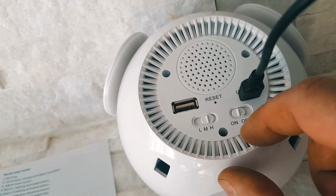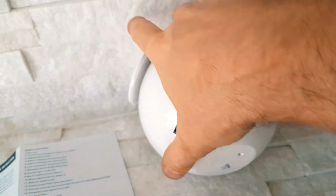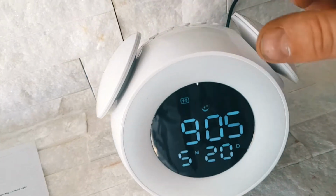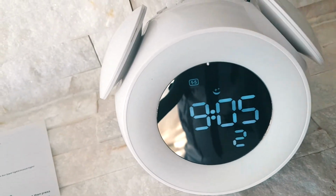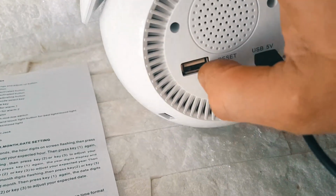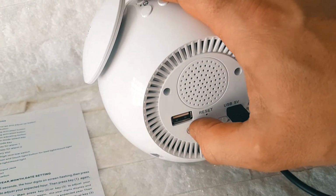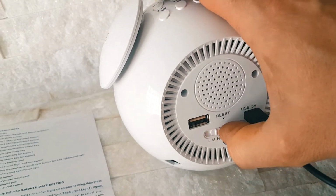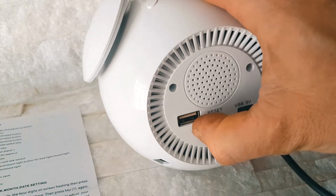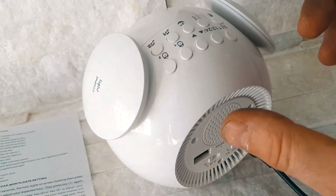So this is for your volume. So right now we have it at high. Let's set this to low and see what it sounds like on low. So it's nice and subtle and quiet on low.